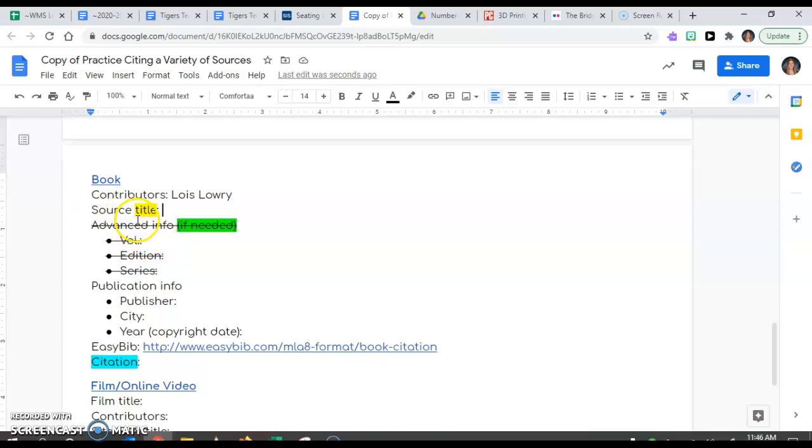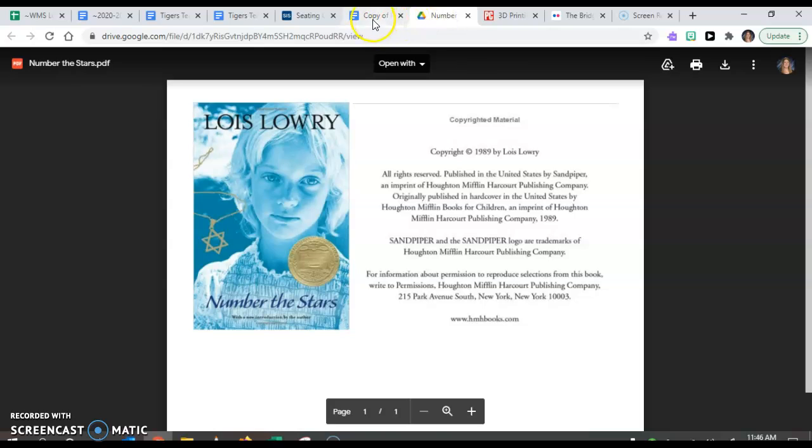The reason I don't put book title is I'm matching what is on EasyBib and Citation Machine, our citation generators. I want to make sure that we are familiar with those terms, because otherwise we'll get into the citation maker and say, I don't know what a source title is. So we got to learn that first. Our source is a book, so it means book title. And our title is Number the Stars.